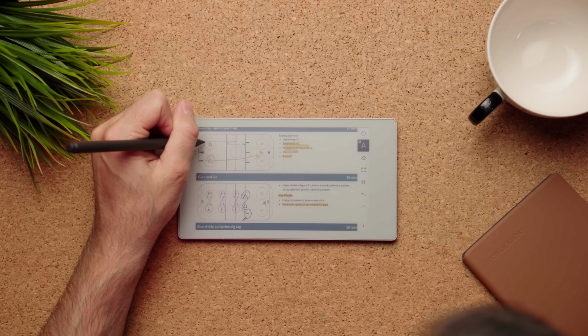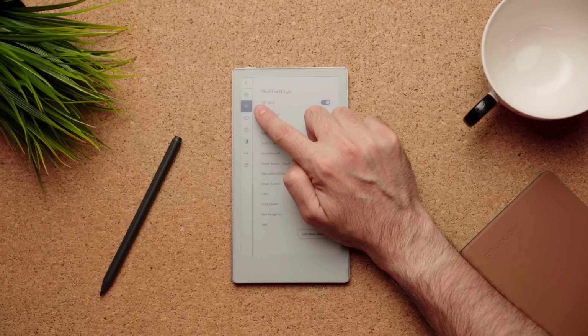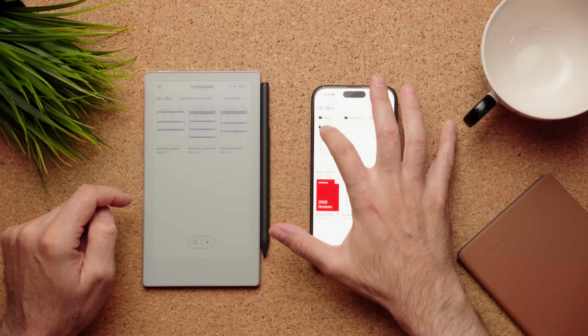But what really sets it apart is that this isn't your typical tablet you'd find from other companies, and it's not trying to be. There are no special social media apps, no web browser, no games. It's built for one thing and one thing only: writing and focus. Okay, technically that's two things, but that doesn't mean it's cut out from the entire world. Like, it has built-in Wi-Fi that lets you sync all your notes through reMarkable Connect. So I can open them up on my phone, my laptop, anywhere.